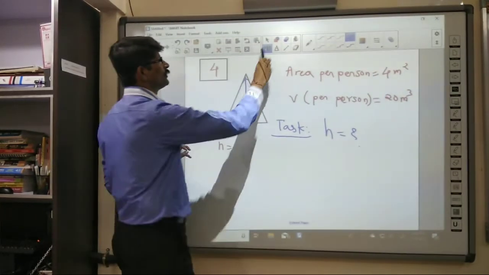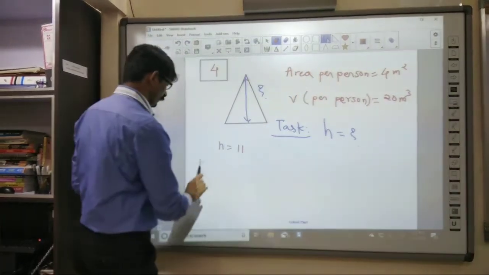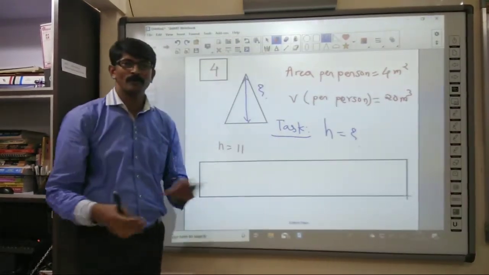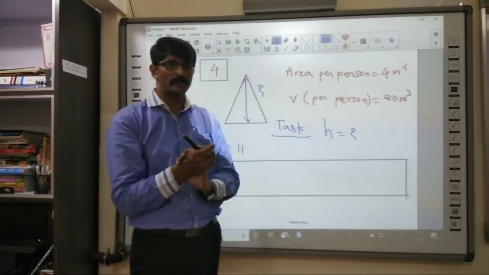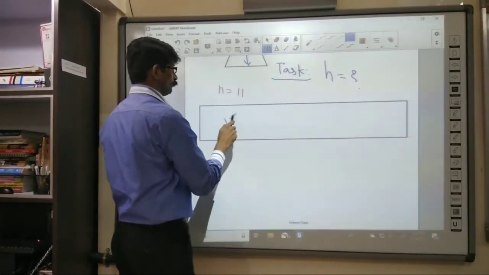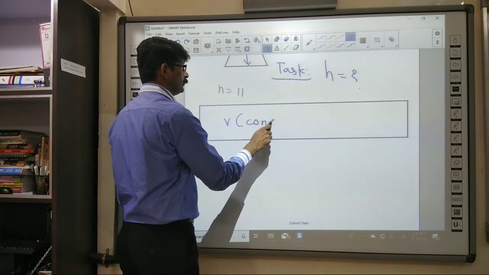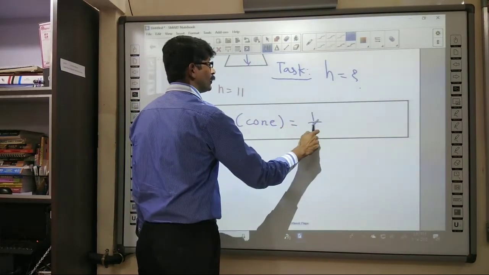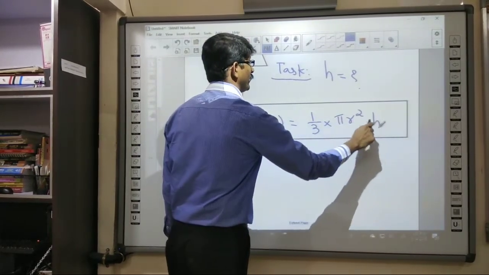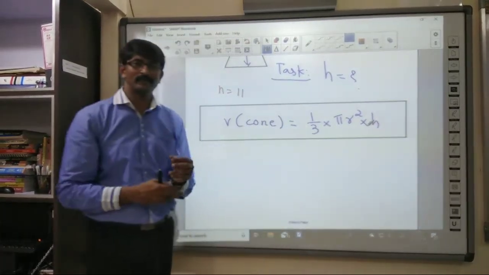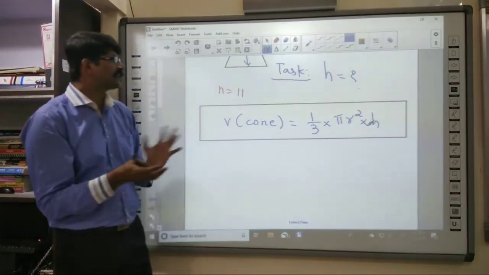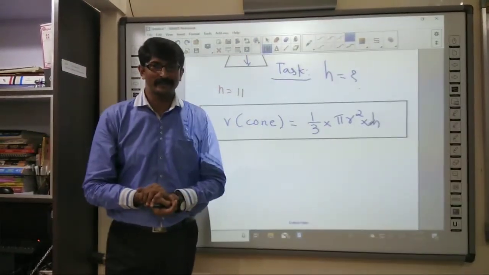Now see student, it's really simple. Again, over here we have to make one equation and that equation will define whether you know this sum or you don't know this sum. It's a very simple equation. See, what is the equation? Volume of cone is equal to 1 upon 3 pi r square into h. Now the thing we do not know is pi r square. Here pi r square is not given. So how are we going to deal with that, isn't it?